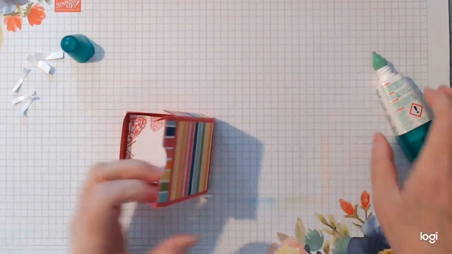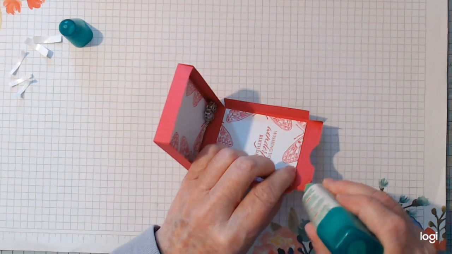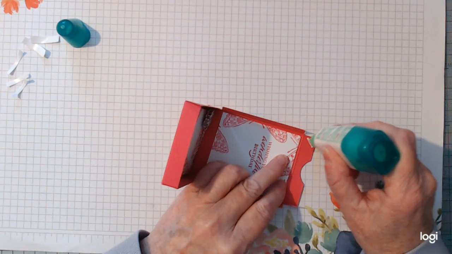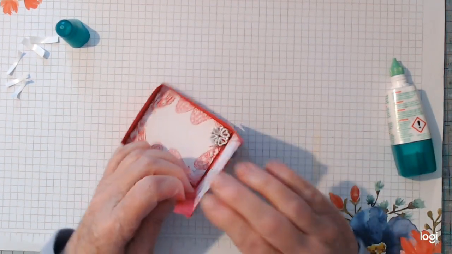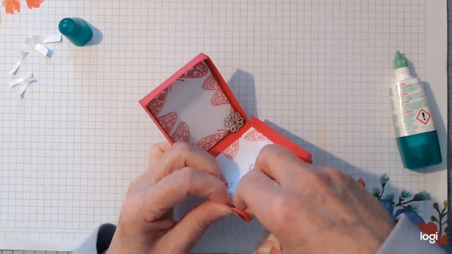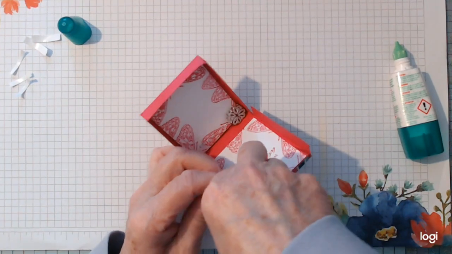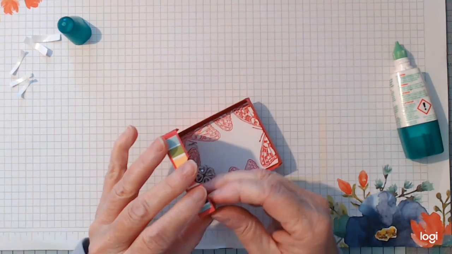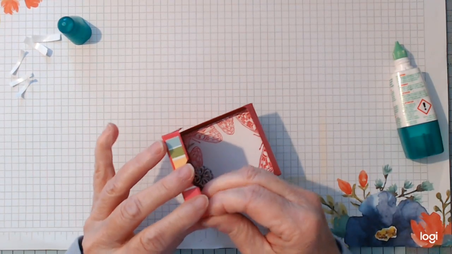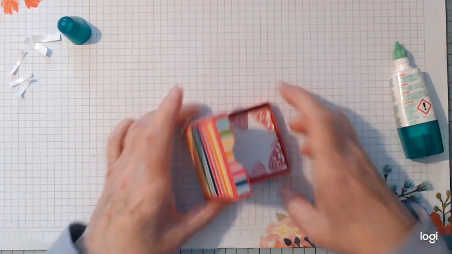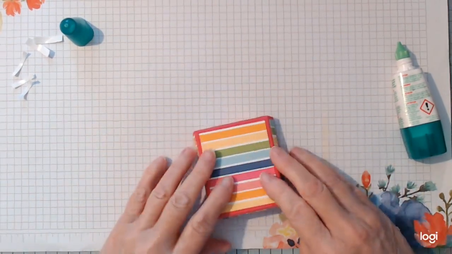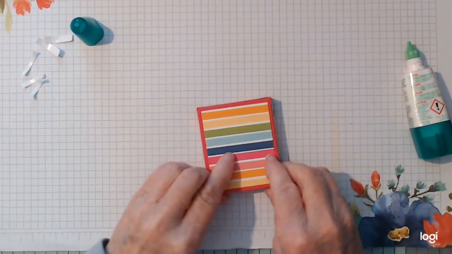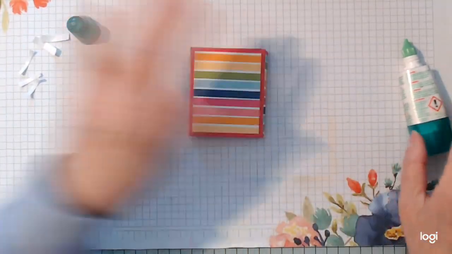Press these ones that I forgot to score properly. And then you need to add a bit of glue to these ones here. Fold it in. Make sure it's nice and square. So that should be your box nicely finished. Pretty pleased with that. And we just want to decorate the top of it.